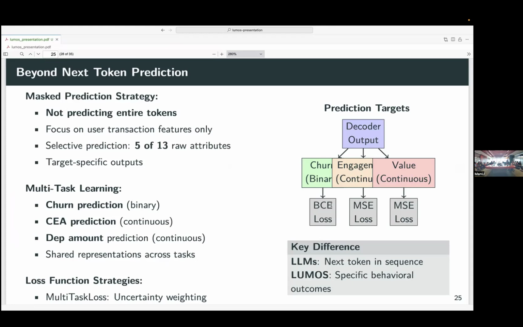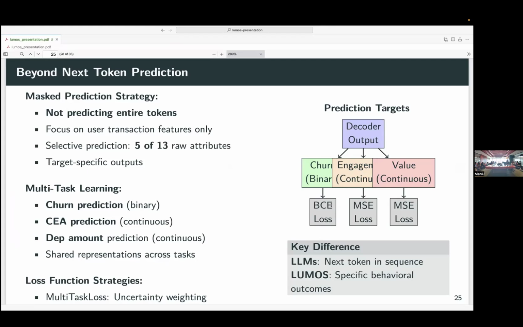You don't want the model to be over-enthusiastic about something that's very, very difficult. So over time, when you figure out the task is very difficult and there's a lot of uncertainty, you keep the weight down and invest where there's still juice to be had. That's what uncertainty weighting achieves. So we're not doing next token prediction. We're doing a mask, not predicting the entire token, just a part of the token.